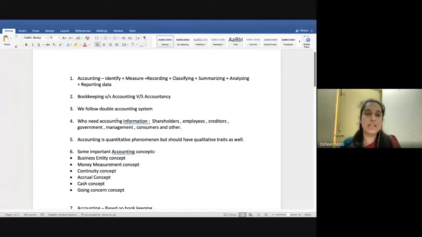So the first thing is, if I start any accounting work today, forget forensic, forget cost, forget anything, I start by identifying. Identifying means whether this particular transaction has some money thing involved or not. If money is involved, then okay, fine, I'll start doing the accounting part. So the first thing is to identify only those transactions which have some kind of measurability in terms of money, right? Second comes your measure.